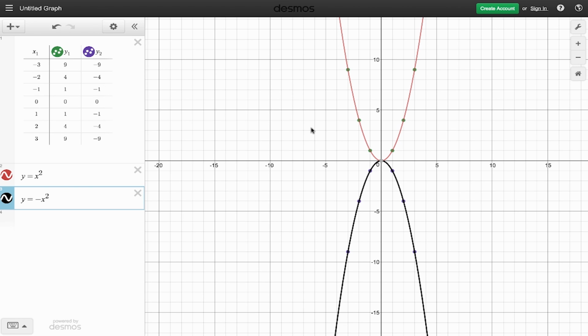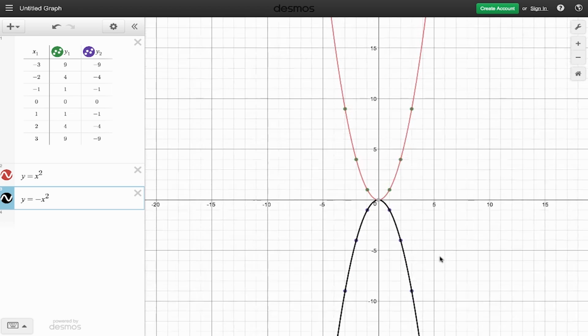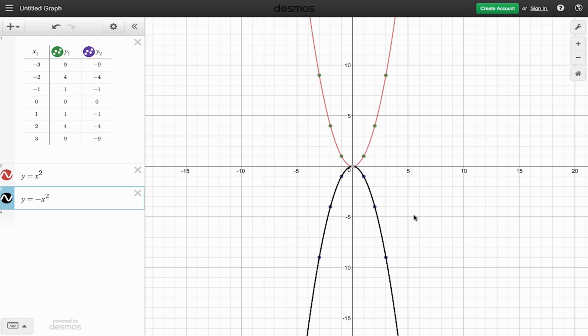All right. So now when I click on the function negative x squared, what do we notice? We notice that this function is now reflected. It's reflected across the x-axis. Again, the size and the shape of the function haven't changed. What has changed is the orientation of the function. That is, it's no longer facing upward, it's opening downwards, right? So this function f(x) was opening upwards, whereas this function is now opening downward.